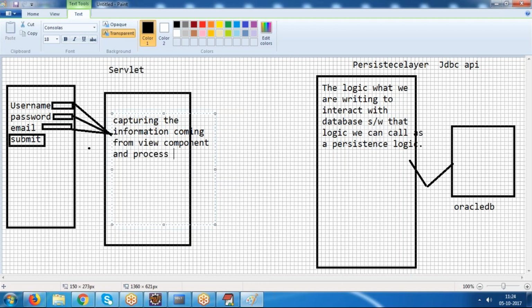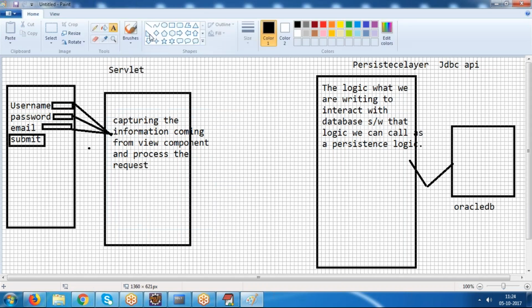Then we store it here. Using JDBC, we store it in the database. This is the way the servlet is used in real time, madam. The servlet will do the validity check and everything, like whether the username is correct.